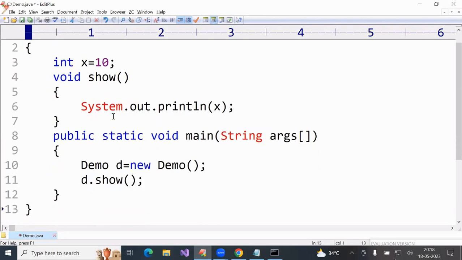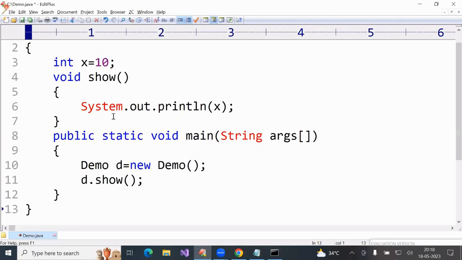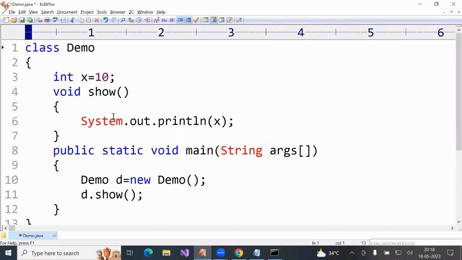Now, I'll give one code snippet. Give me the answer. What will be the output? 10. Now I'll just add static. Think yourself and give me the answer. What will happen?